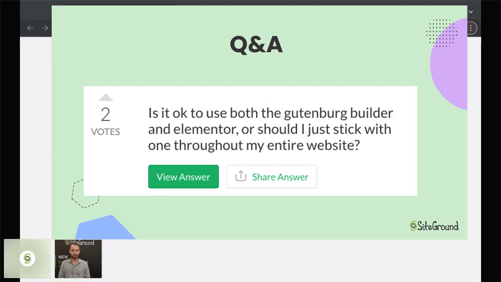Better stick with just one of them. For me personally, Gutenberg is also quite easy. Maybe the learning curve is a bit more steep, let's say, but otherwise, both of them should do just fine for you. But it's best to stick to just one of them.